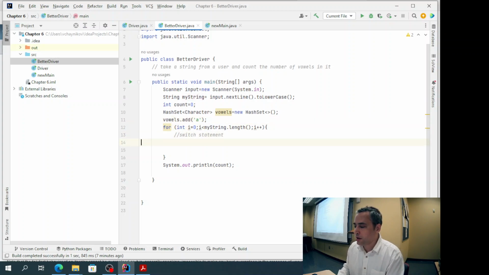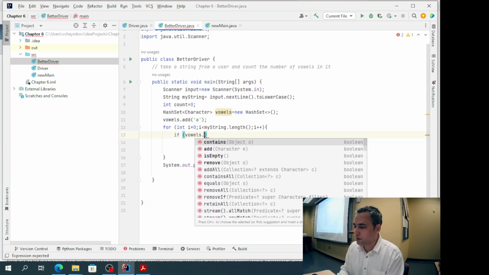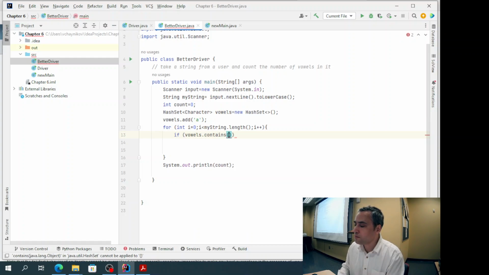And over here, I'm going to check if, condition, my vowels dot contains the my string dot char at I, so it contains the character at position I. Then all I have to do is add 1 to the count.